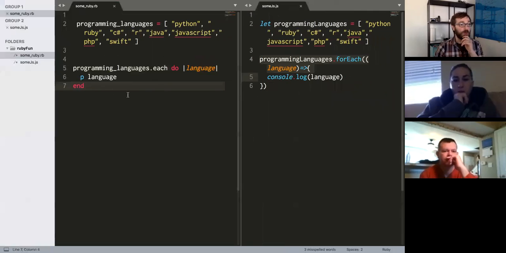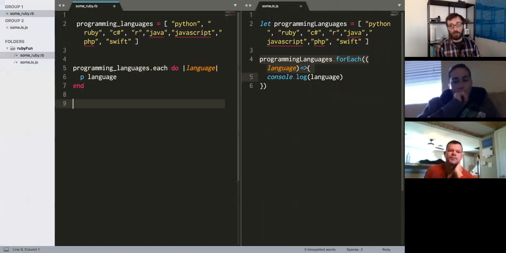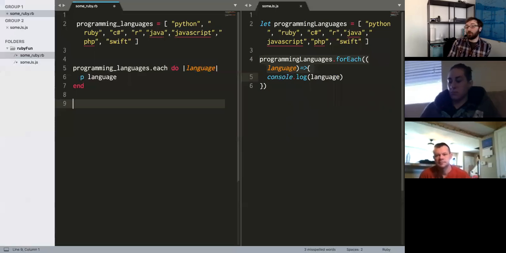Let's see, we're out of time. Okay, I'm not going to do that. But what I suggest that you do, there are tons of these array methods, and in Ruby, you're going to have two. You're going to have array methods, and then you're going to have a whole other module, which we'll talk about what that is later. But a whole other basically list of these methods that's called enumerable methods. So anything that you can iterate over. So these will work on hashes as well.